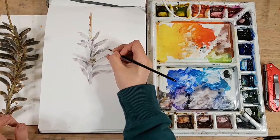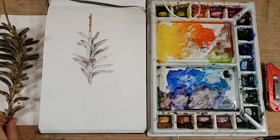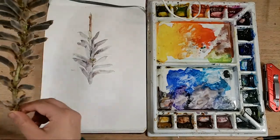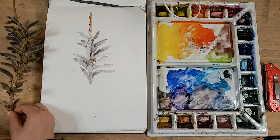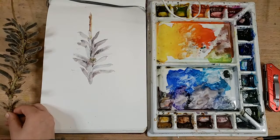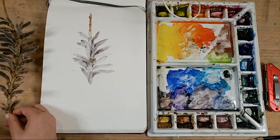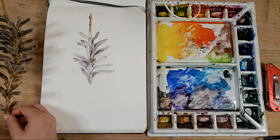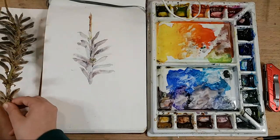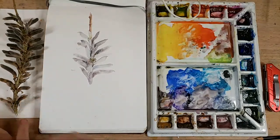really useful to do a study of it to try to figure out how to paint these really fuzzy pods. It might be easier to see on not a white background, but you see how they've got this white fuzz on them? So today we're just doing some sketchbook playtime, trying to figure that out. So this won't be a finished painting at all. I'm just playing with different ways to render that texture. And once I'm fairly satisfied with that, I'm probably going to leave this unfinished. But sometimes it's nice to do these things live.